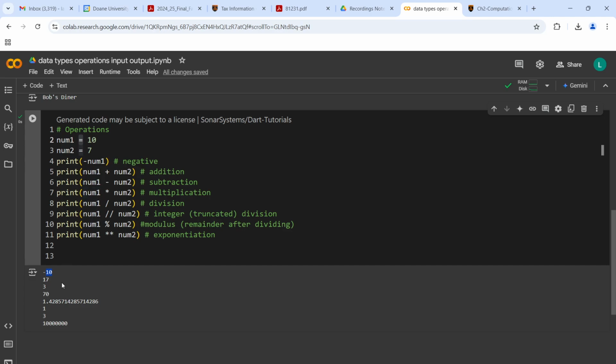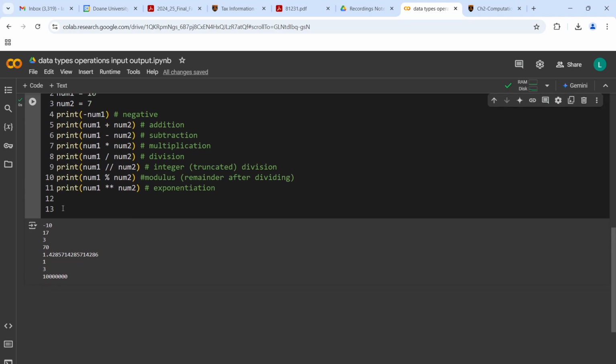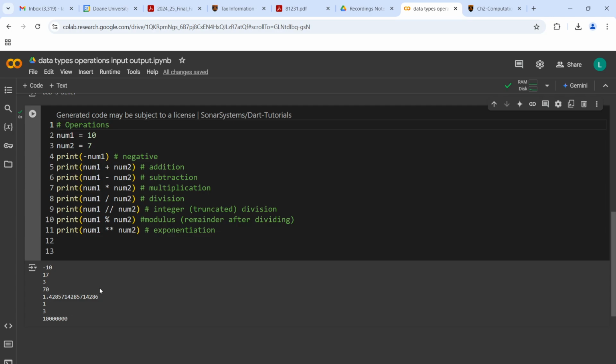This is 10 divided by 7 is this. We'll talk about rounding later. 10, the double slash, the truncated division, it takes just the whole number part. Modulus, 10 divided by 7 is 1 with remainder 3, so modulus shows the remainder. Modulus is actually really useful in certain applications, which we'll talk about later in the semester. Huh. Interesting. I didn't see this before. We can ignore that, though. And then 10 to the 7. There's operations.